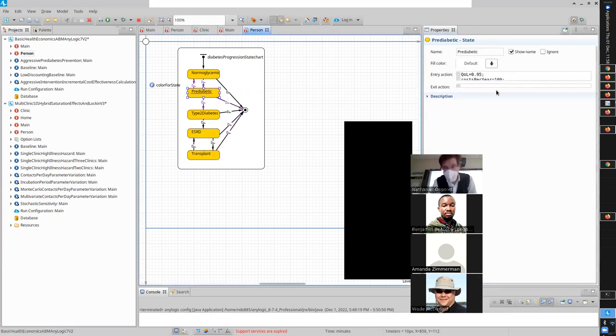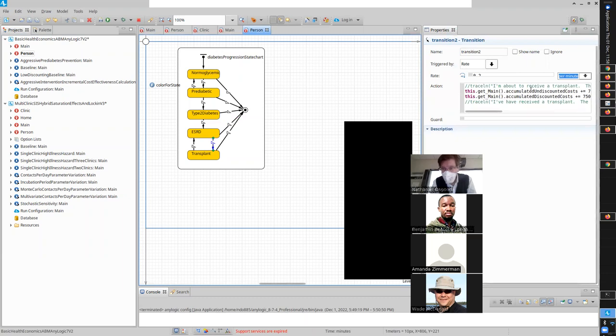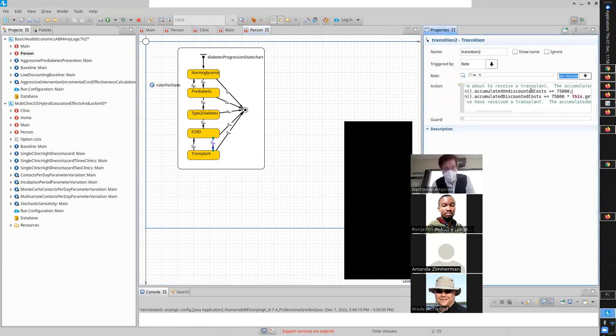So you have costs, and you also have quality of life being maintained in each of these states, which is important for health economists reasoning about cost effectiveness of health interventions, and not only wanting to add years to life, but add life to years, improving quality of life, for example. Beyond these, you also have certain events like the occurrence of a transplant, which will impose costs just as an event. So the fact that someone is transplanted might cost $75,000 for a kidney transplant in Canadian dollars, and that is directly added to costs.